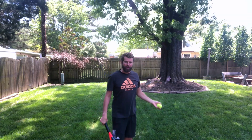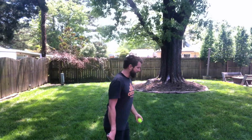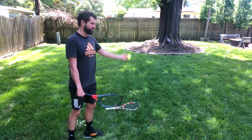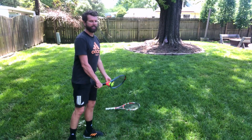From there, if I want to start working on that toss, maybe I'm getting out to the court on a more advanced kick serve or maybe a flat serve, slice. From there, I can put a target down. And as you can see here, I've got another racket, and from here I'll work on the toss and allow that ball to fall into the racket.